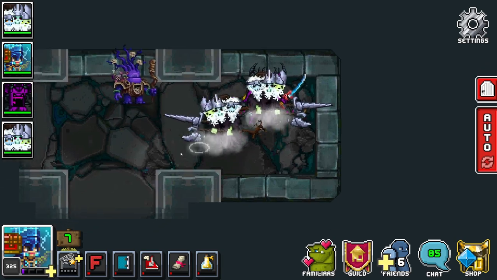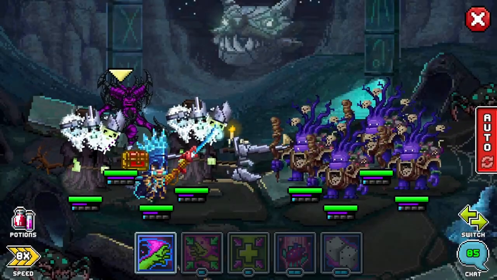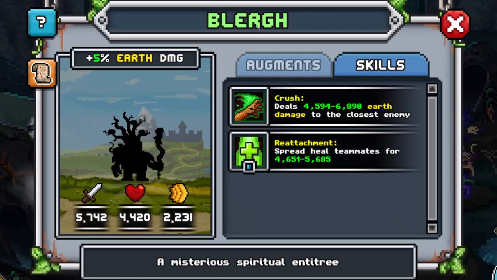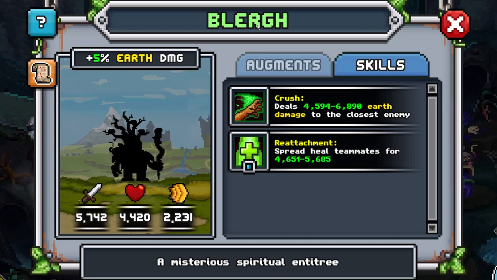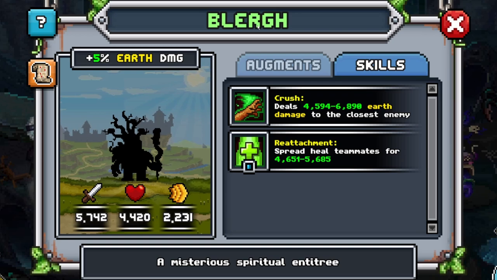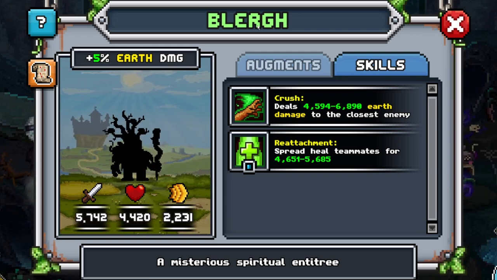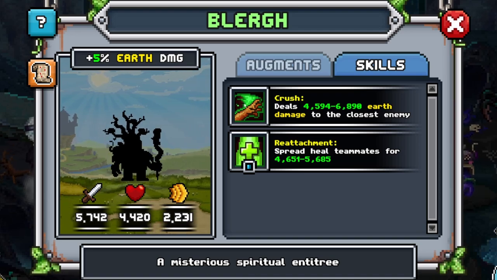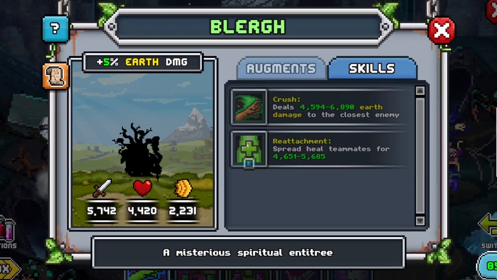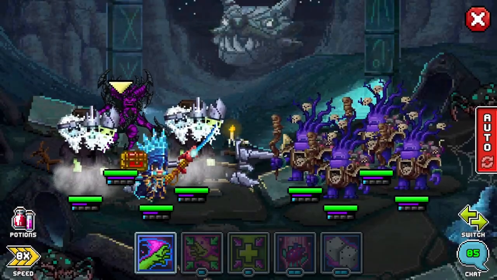Okay, this guy looks pretty cool. It's a little dark here. Let's check him out. Blurg. I'm gonna call him Blurg. Blurg does 5% earth damage, and they do seem like they're leaning towards a DPS or healer. Just checking out their skills, you can see that they are a healer. They have a deals earth damage to closest enemy, really cool effect, and spread heal teammates. Seems like a fairly easy enemy to go through.